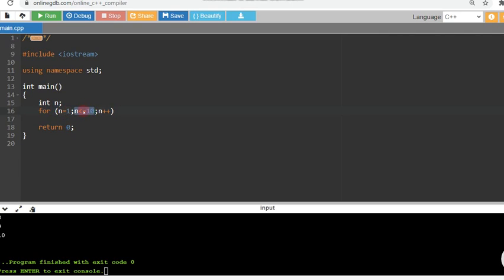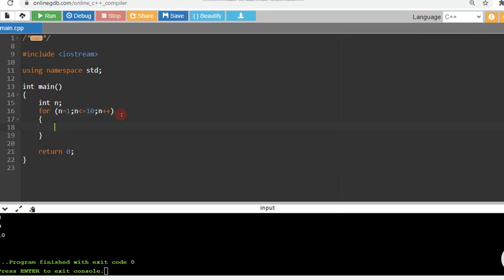As 1 to 10 is in ascending order, we specified n++. Suppose, students, I provide the question from 10 to 1, then you need to specify n equal to 10, n greater than or equal to 1, because it is in descending order, use the greater than symbol, meaning until it is less than 1. Then in the third part, we need to specify n--. Okay, let's continue with this question.